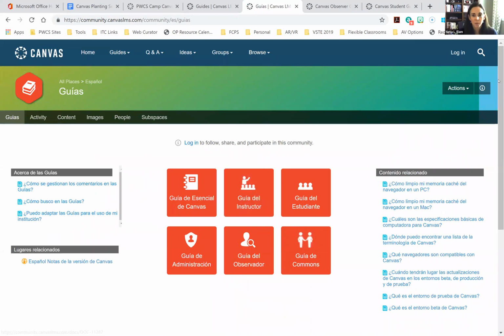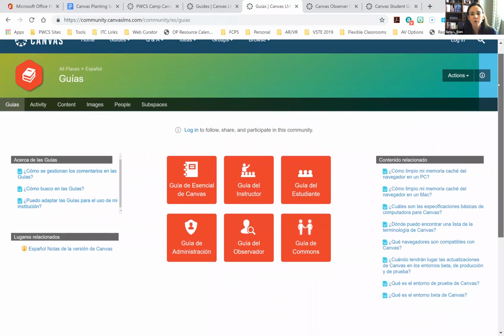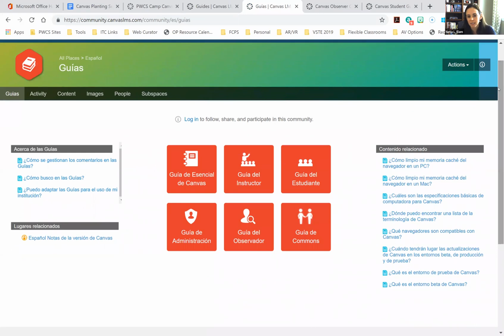I don't know if every single student guide is contained in there, but at least some of them. You have instructor and student and observer, which are the 3 main ones that we were talking about. So yeah, I learned something new today.